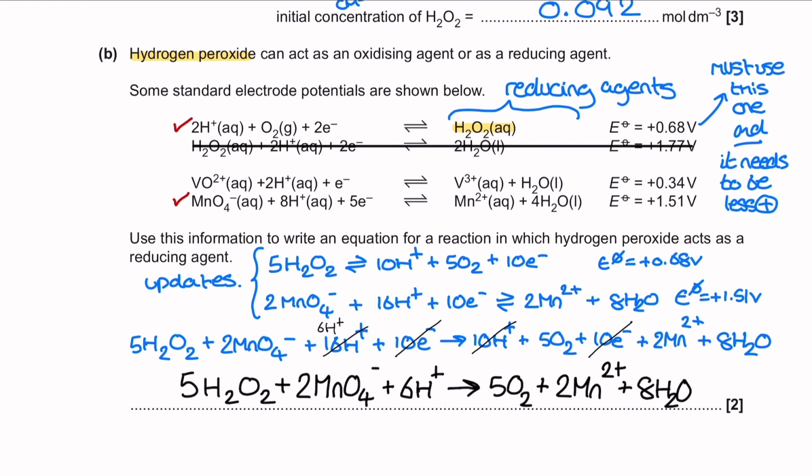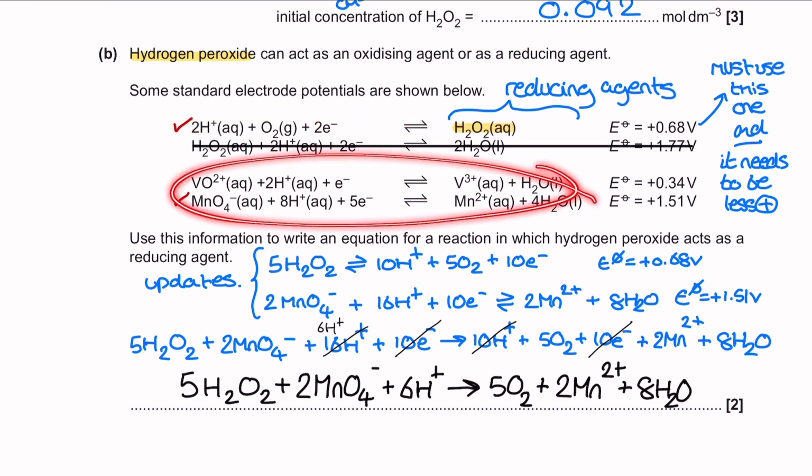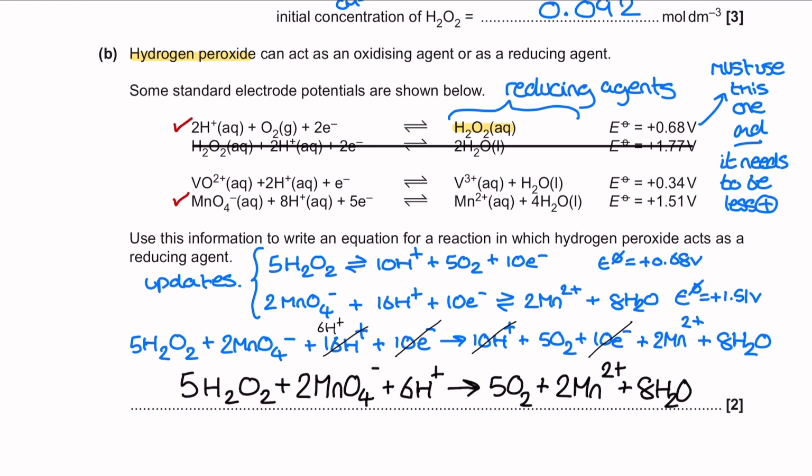Now, to demonstrate this hydrogen peroxide redox system behaving as containing a reducing agent, I need this particular redox system here, this half equation, to shift left when it's combined with another redox system from down here. And the way that I'm going to get that is by making sure that the standard electrode potential of this top redox system, this top half equation here, is less positive than the one I want to combine it with. And so the only one out of the two down here that I can select as my partner for this top redox system is going to be the manganese containing one just here. So I'm going to combine the very top with the very bottom, hence the two little ticks just here.